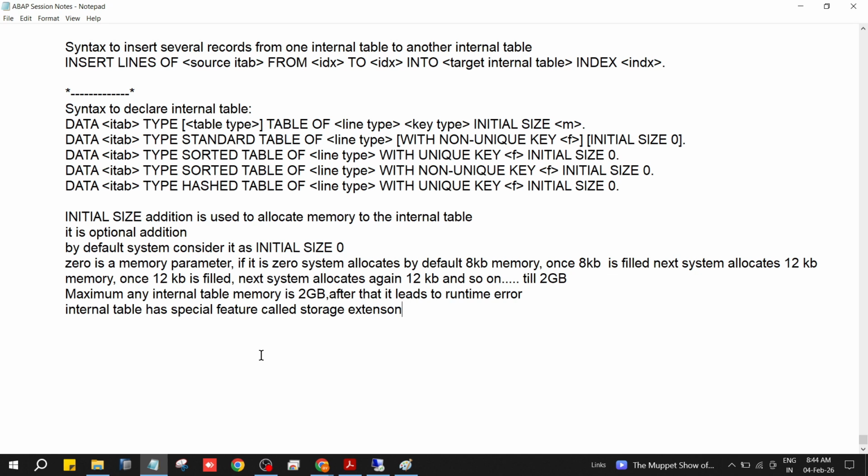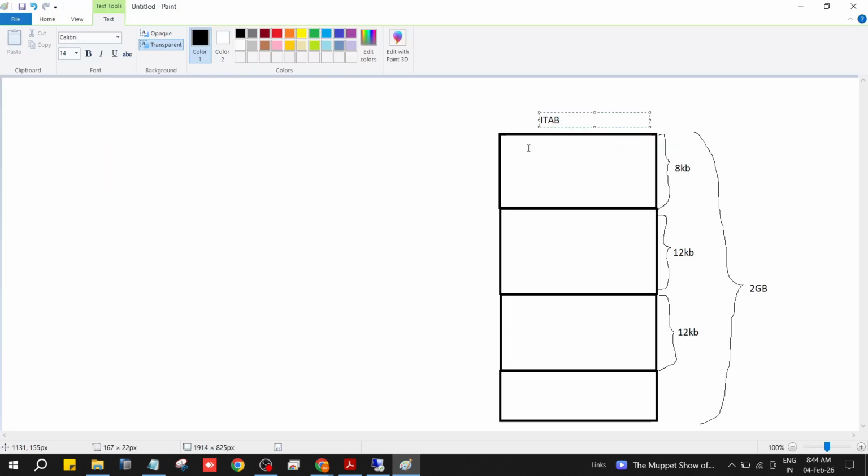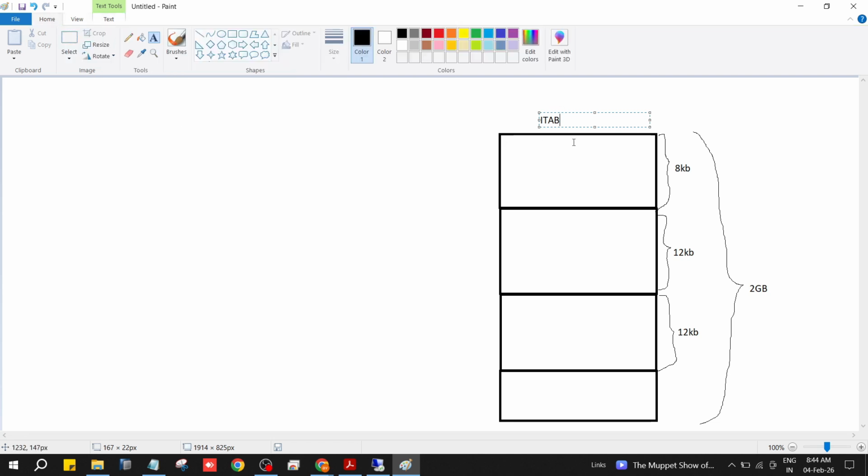So I repeat: with initial size 0 by default, what will happen? First it will go to 8 KB. Suppose 8 KB can accommodate just 1000 records.